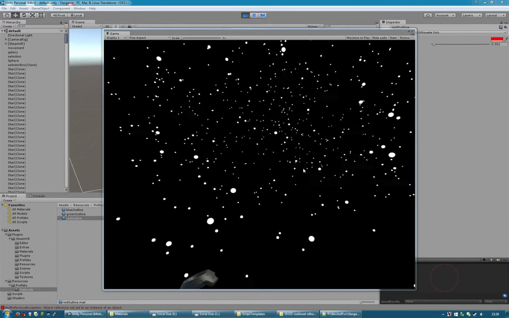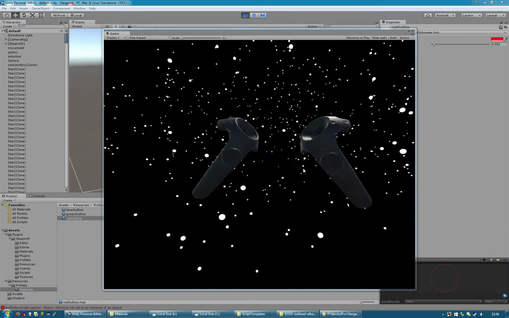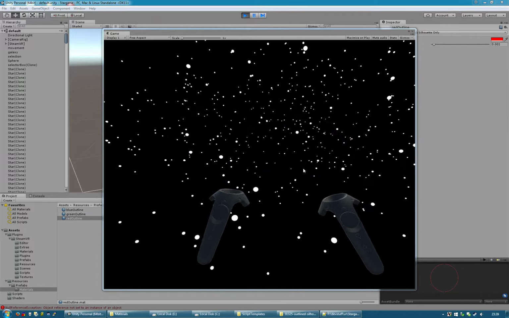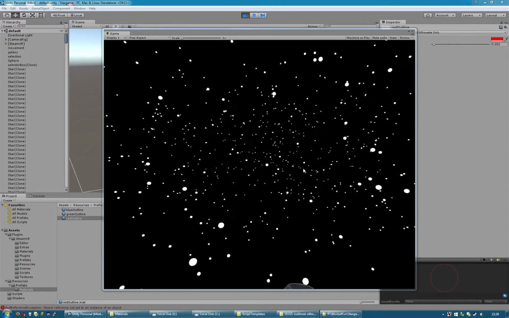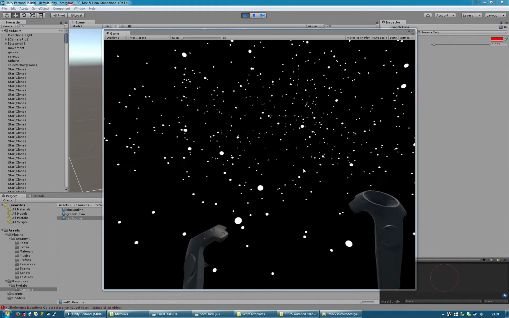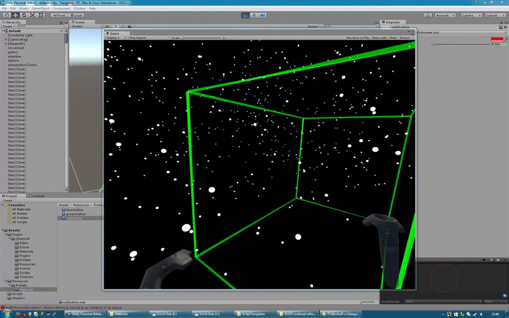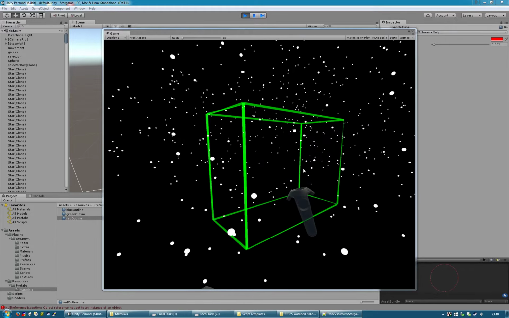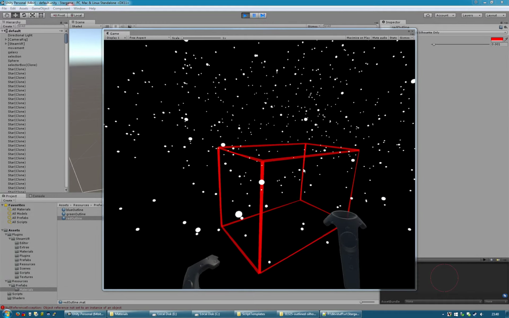So something that I've been thinking about, the challenge I have to overcome is selection in 3D space. So in an RTS, you drag a box, and because you're on a 2D screen, what is inside that box is selected. It's pretty straightforward. No mess, no fuss. But in 3D, it's a little bit different. So something I've been experimenting with is drawing a box in 3D. So this is the selection volume. So anything inside the green box is selected. Anything inside the red box is deselected.